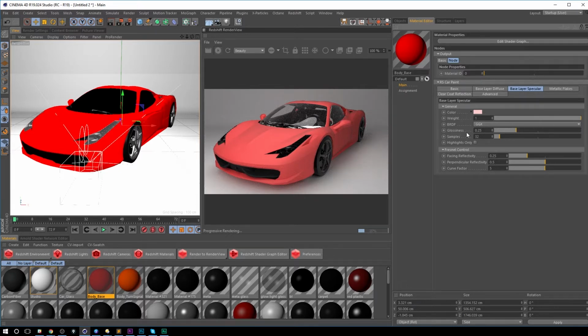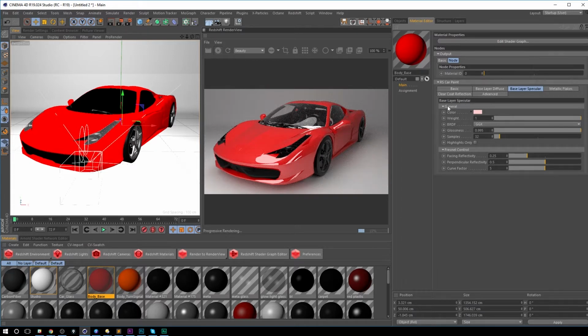The main note of this is that glossiness for paint isn't like what you would think of as reflections for metal. Most paint has a low glossiness, and as you get higher and higher, it's going to look less and less realistic. If I bring this up, you'll start to see it gets this super shine on it, and we don't really want to do that. We can actually control that shine a lot better in the clear coat.